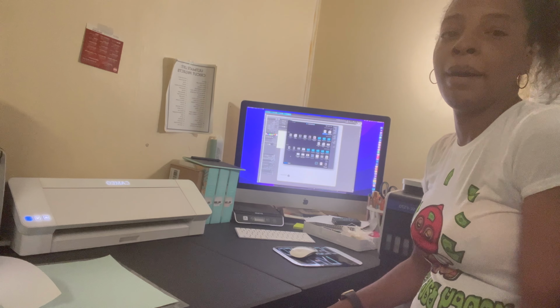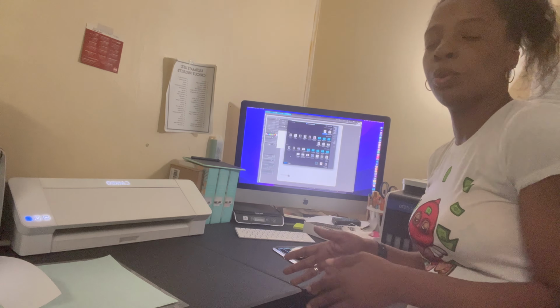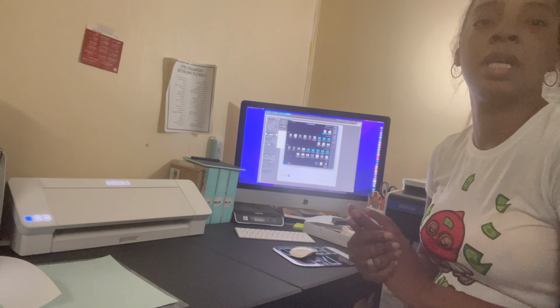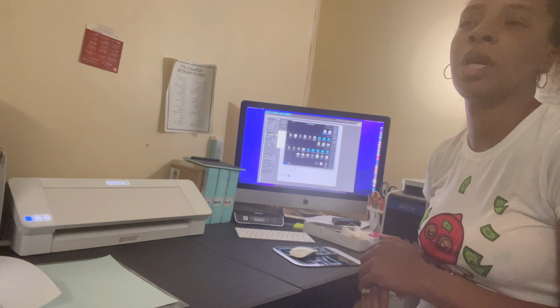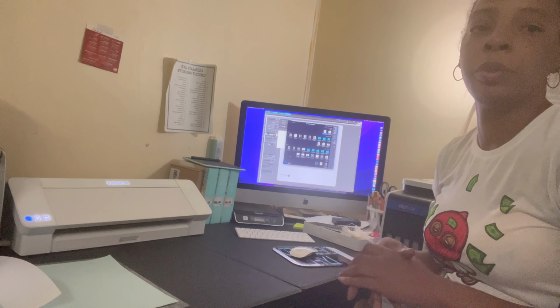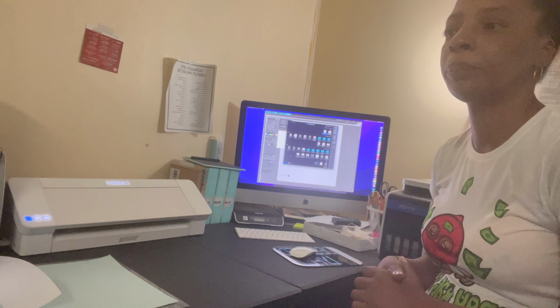So I'm back at it again. I decided to do a specific design that I created myself in Photoshop. I call it the St. Louis Collegiate look, kind of a tribute to my hometown or whatnot.